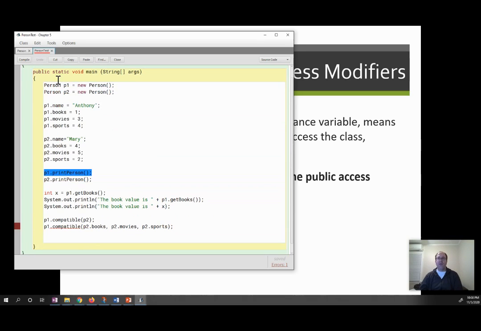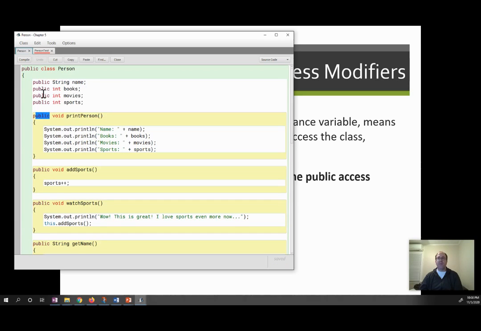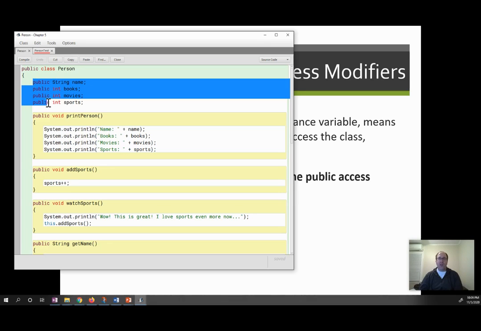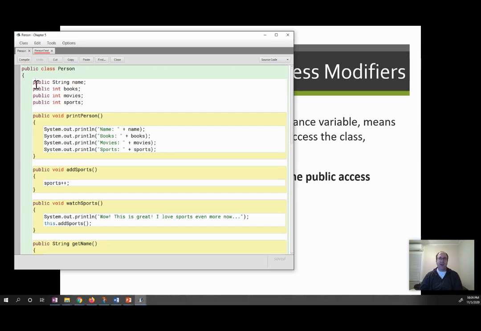The reason why over here we're allowed to assign a value to p1.books is because books has been declared as a public variable. Okay, so not a whole lot of change from what we've done so far, right? But at this point, it's going to be expected that we will include this access modifier keyword in front of the names of all the variables we declare and in front of the names of the methods.